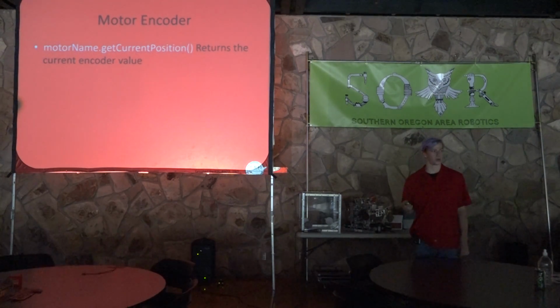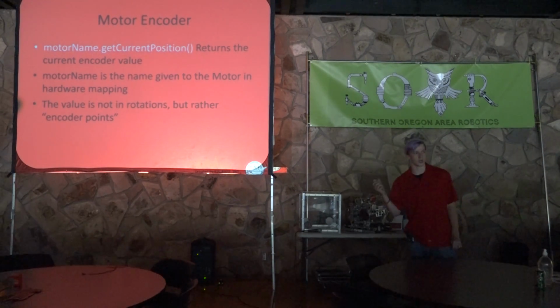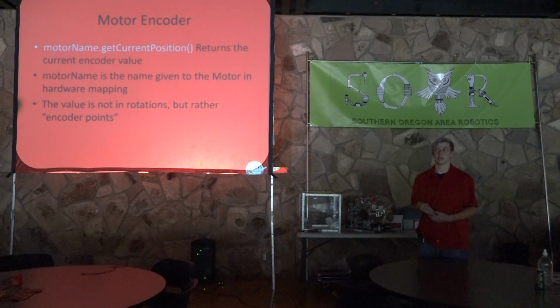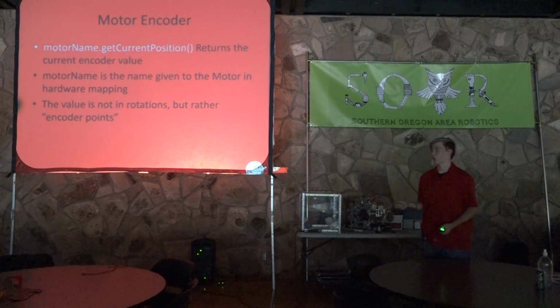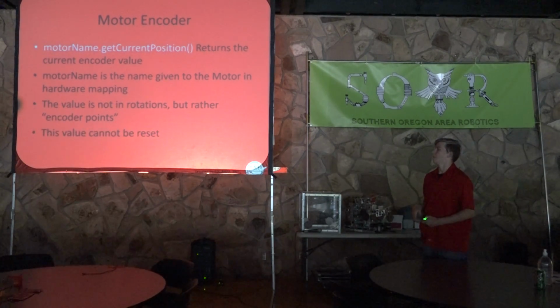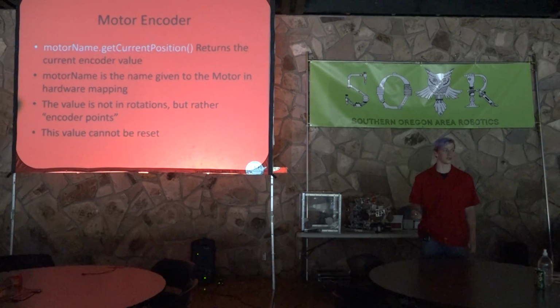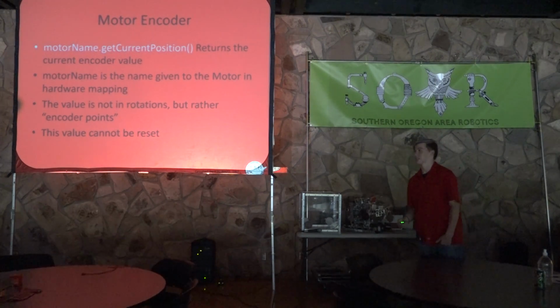The way the encoders work is it's not based on rotation, but rather in encoder points. You can imagine lots of little ticks on the axle, and it counts every time a tick goes past. I'm not sure how many ticks are in a rotation, but I'm sure it's somewhere on the internet. So it's something to keep in mind. It'll return an integer, and this value cannot be reset. You cannot simply say, okay, now that I'm done with this movement, I'm just going to reset it. It's going to count up the entire time the program is running. So you have to keep that in mind.